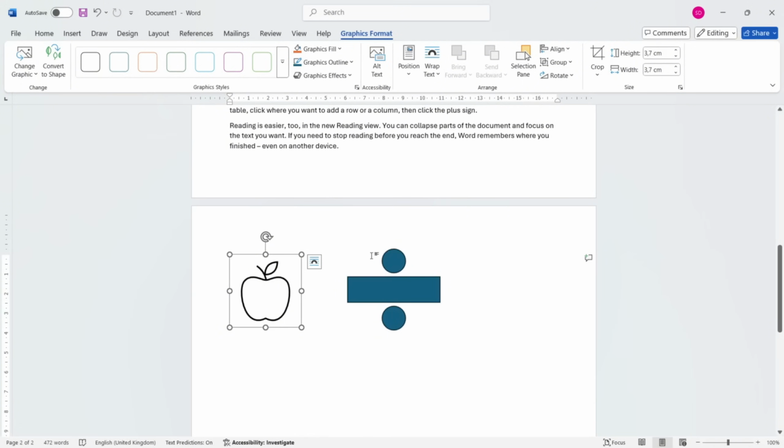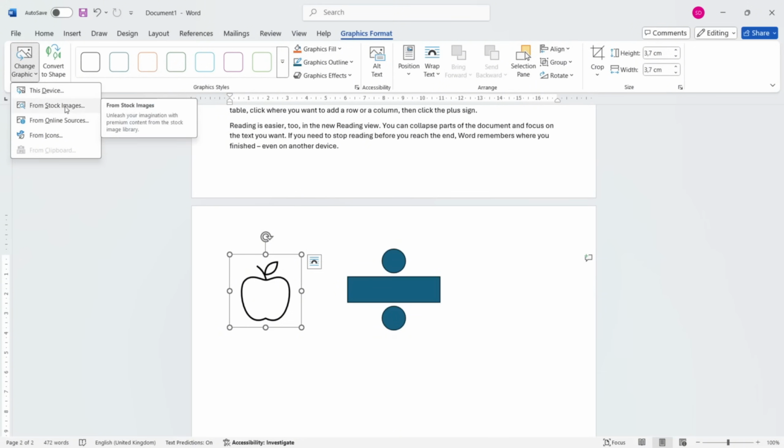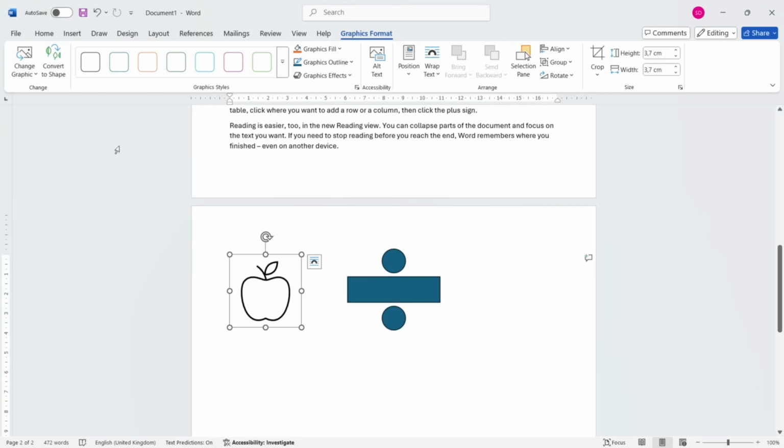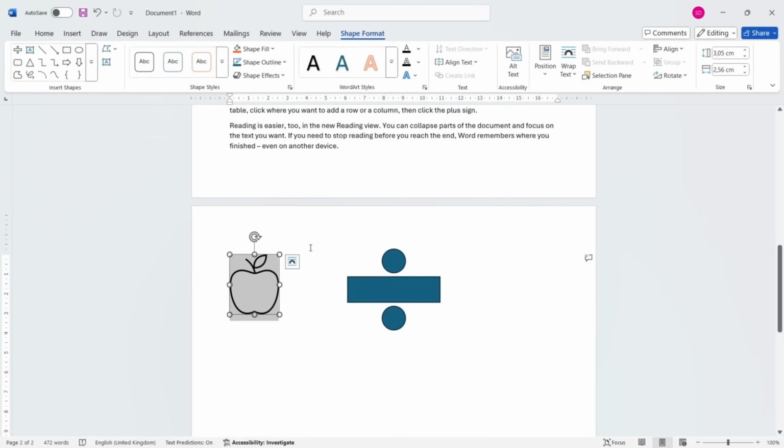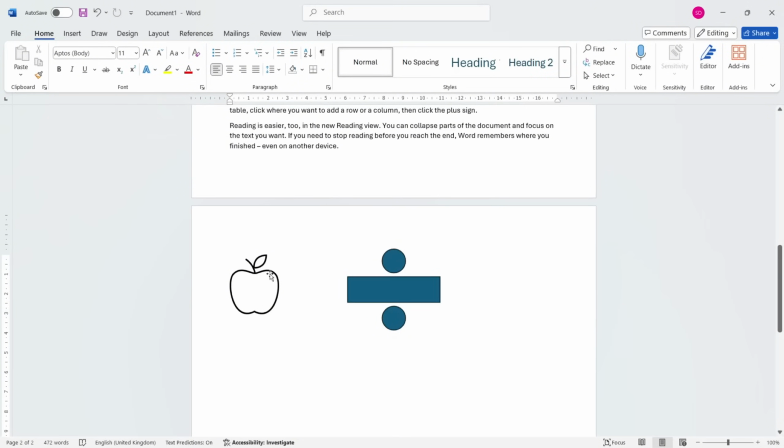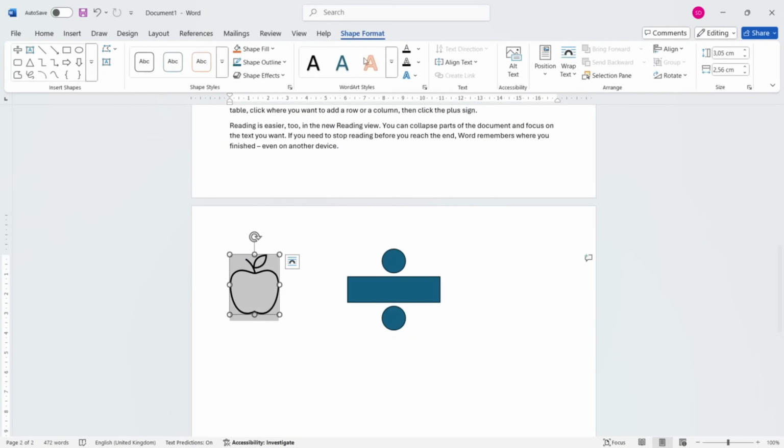But the commands that we don't find in the other tabs are Change Graphic, that if we click on it, we simply can change the graphic that we chose, either by choosing one from our device or opening again the stock images, finding one online, which will open again the browse, or replace it with icons. The other option that we don't have on the other tabs is to convert this icon into a shape, which won't change the way that it appears in our file, but simply the way that we can format it.